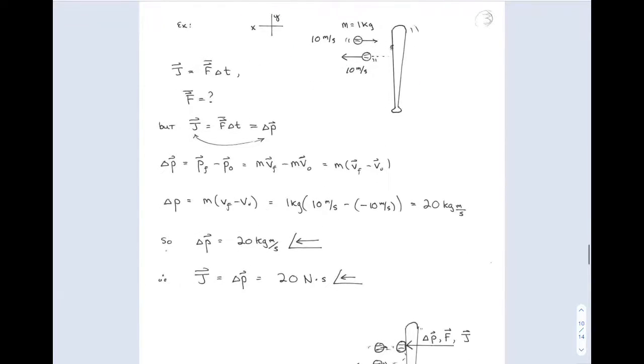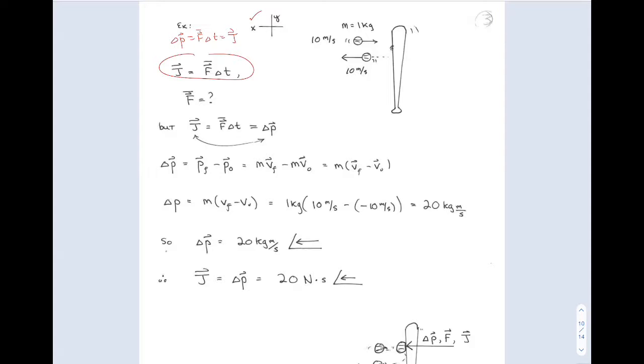All right. So I did an example here. Here's my coordinate system. I picked x to the left because the ball's going to go out to the left. So we had this, right? The change of momentum was the average collision force times the time. We said that's the same thing as the impulse. So the impulse is the average collision force times the time.